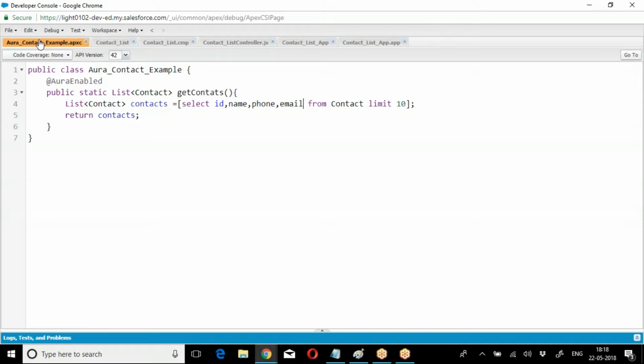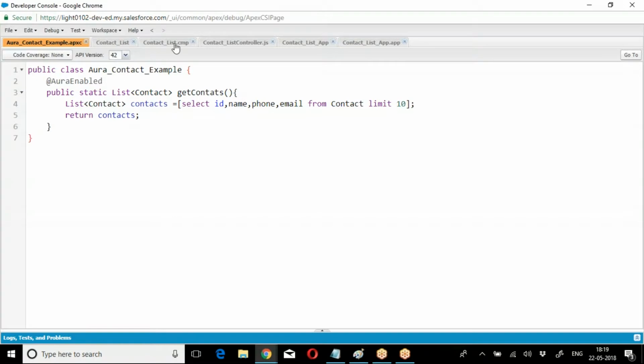The method should have the @AuraEnabled annotation, be public or global, and be static. Then we have a list of contacts from getContacts. We are writing a SOQL query and it gives you a list of contacts.